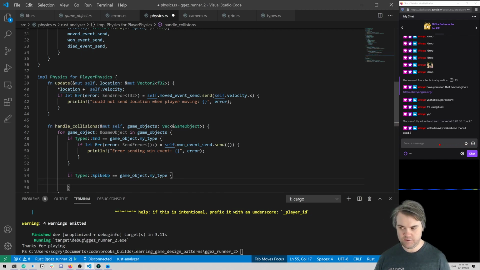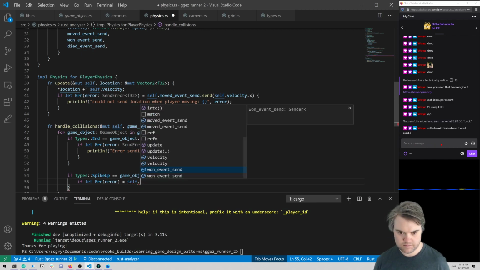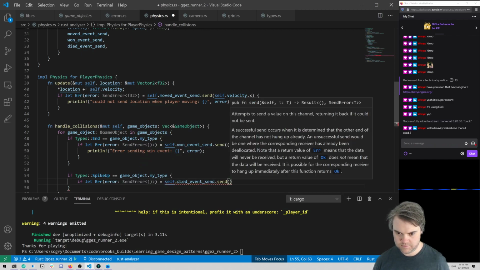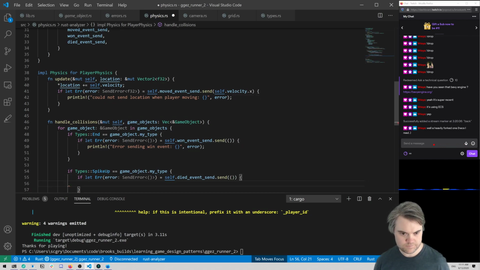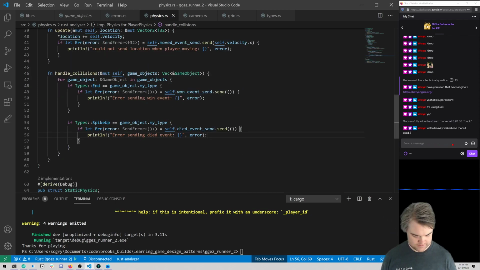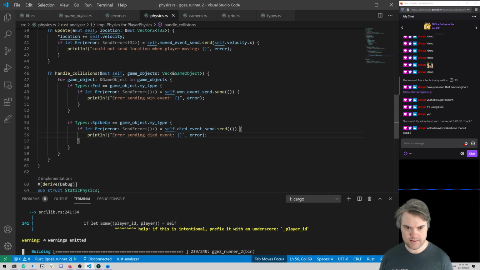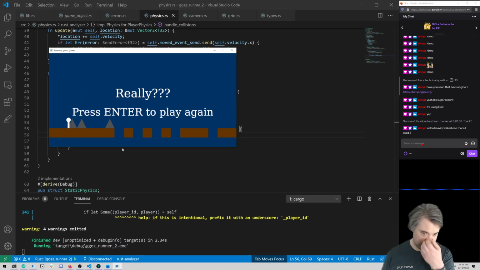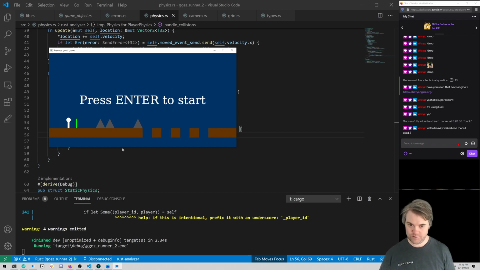Then we're going to send, okay, we're dead. Okay, so now we should be able to die to a spike as soon as we hit it. That is nice, and that works really well.